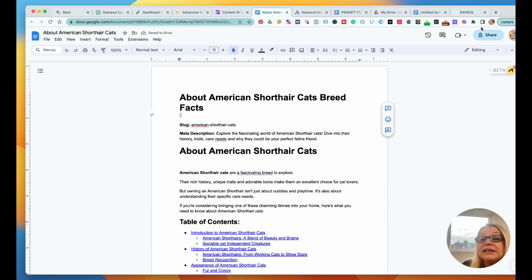Now, the next thing that we're going to do, and this all takes a long time, and that's why it's very important to understand that pillar posts take you the longest. You can write the other ones in 1,000 words, 900 words, but pillar posts take the longest, and they're going to take a while whether you are using AI tools or not. All right, so that's that one.